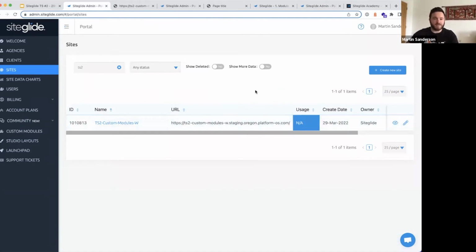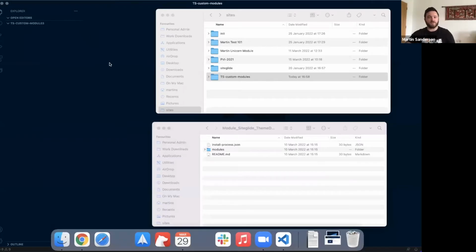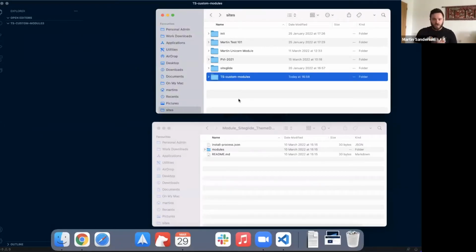Okay, so I've obviously got my site, I've got my module created. So now really it comes down to building the module. If I come over to my IDE, as you'll see from the documentation we release afterwards, we've got some pre-made modules that are automatically set up for you to download and use. So the first is the theme module and the second is a data and UI module as well. So rather than you watching me type out HTML, we're going to use some of this theme demo module so that you could also follow along and follow the docs afterwards and achieve exactly the same results that we're going to be achieving here.